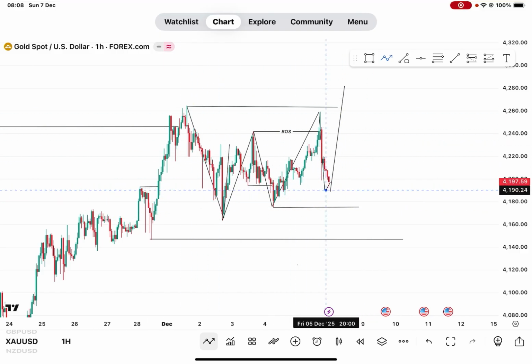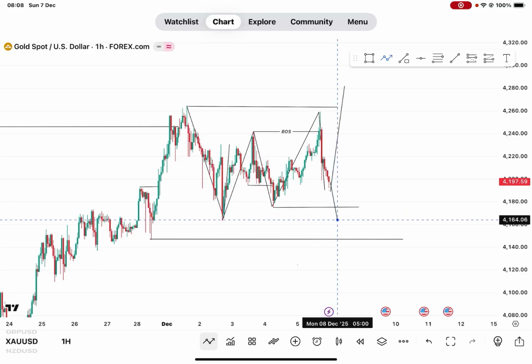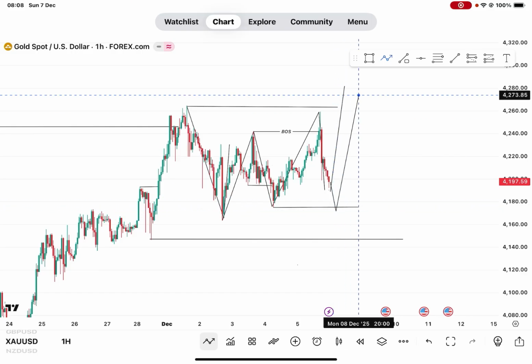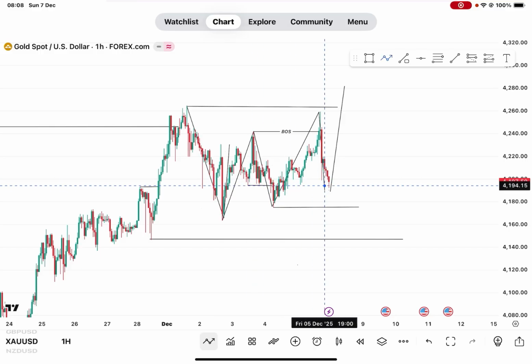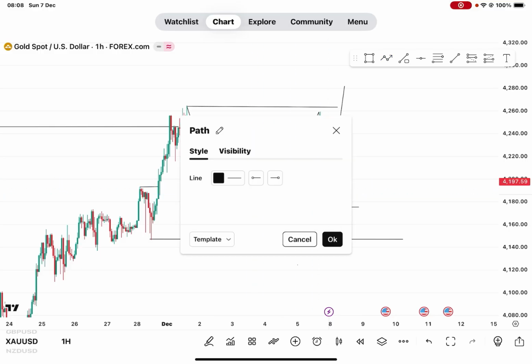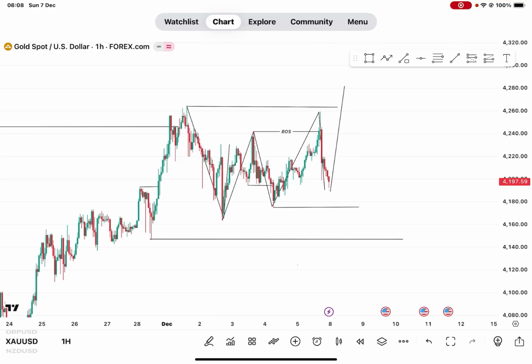So we might just see a push below this low, then it will wick below it and continue in its previous direction. Or probably it might just stop at this zone, because gold is already at the discount level of price. And you know what happens at the discount level? At the discount level, we can see a lot of buying pressure.